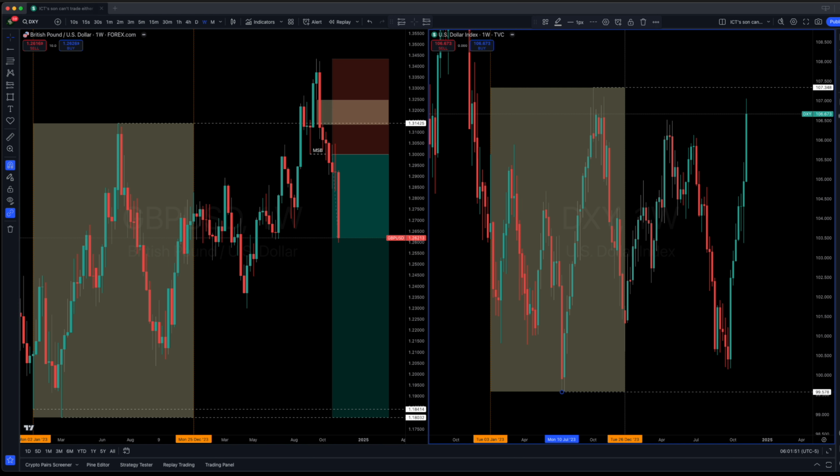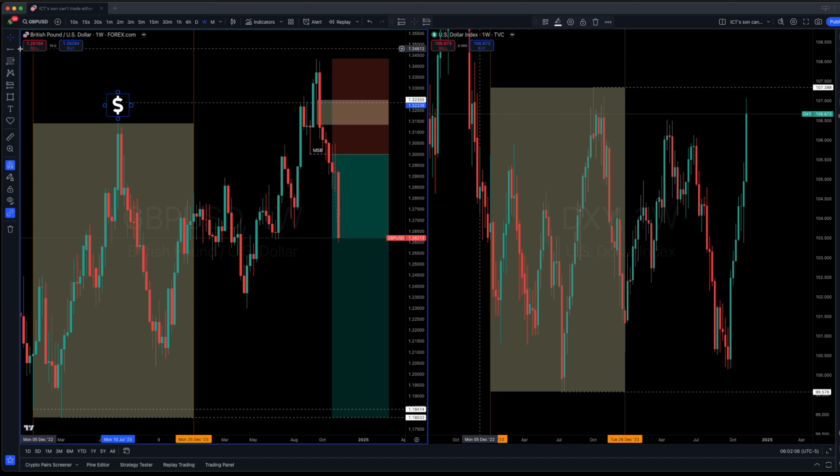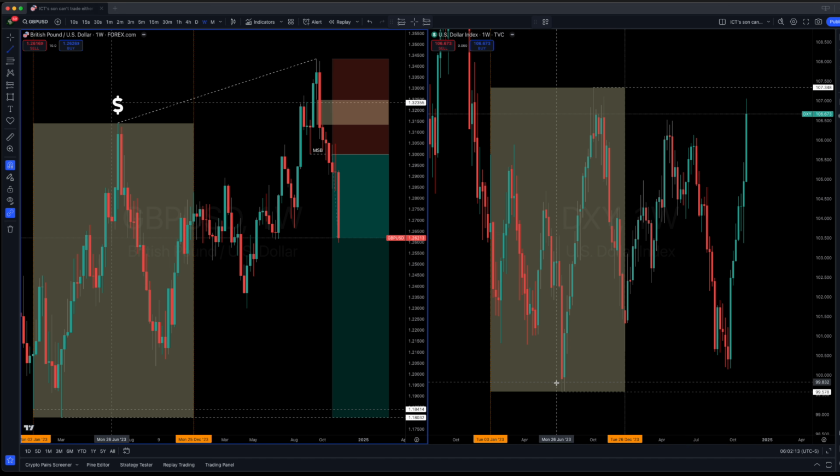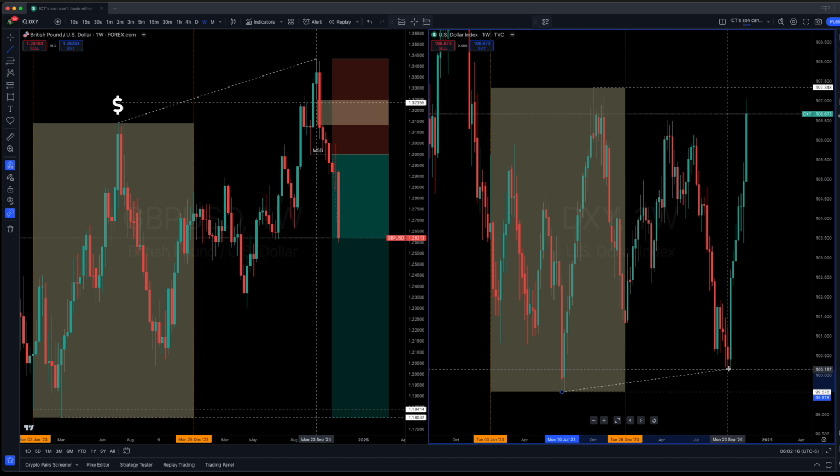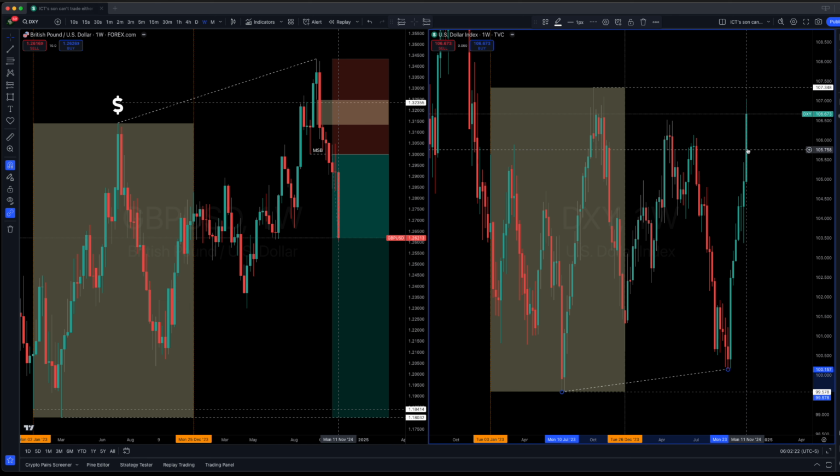Now, what do you notice? You'll see that GBP swept the liquidity above the prior year high, whereas the dollar index didn't. We had a failure swing. Now, these two assets are inversely correlated, which means as the dollar index rises, GBP will fall. Okay, so this is why we are looking at opposite ends of price. This is divergence, and this is the divergence you're looking for.